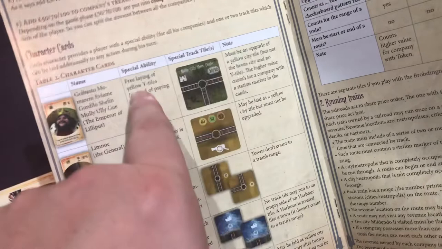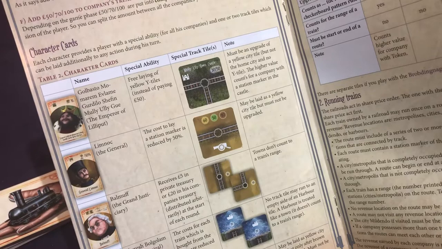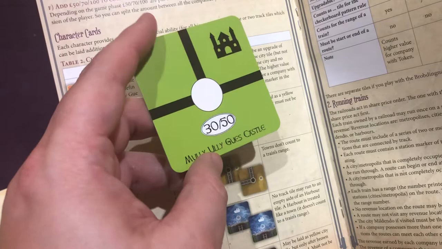Now, the one thing he has that's nice is he starts with this special track that only he gets to use. And it's a T. And I can show you here. It's this one right here. So it's a T track that it's $30 if there's no token here. But if you put a token here, it's worth $50 to whoever puts the token there. So you got to be careful. You got to make sure you put the token there, or otherwise you're not getting the $50.